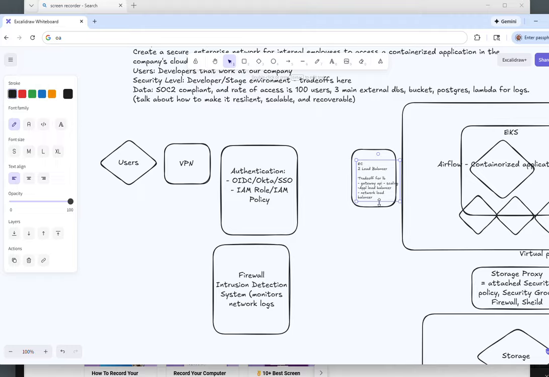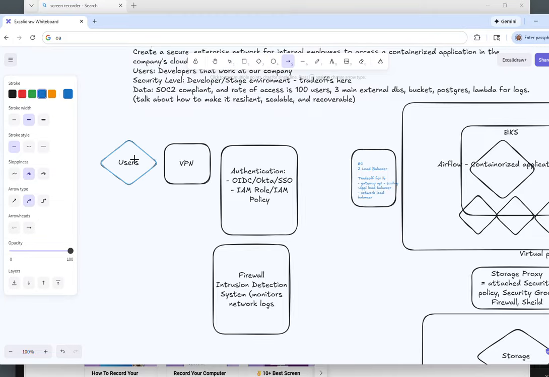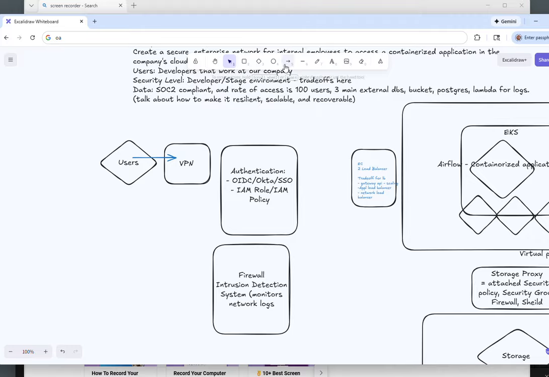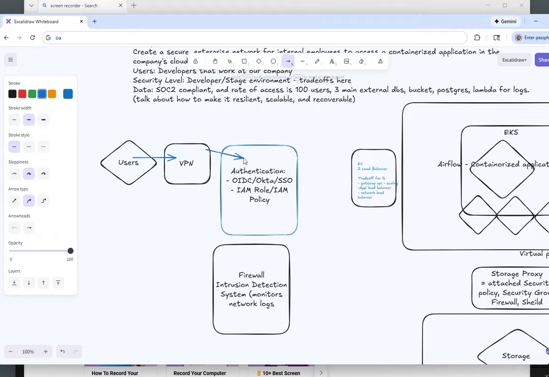Okay, that's kind of small, but hey. So let's look at this. We have our application here, and let's troubleshoot and go through and think about this. We have users going through a VPN tunnel of their network. We have to make sure that they have authenticated their session first.